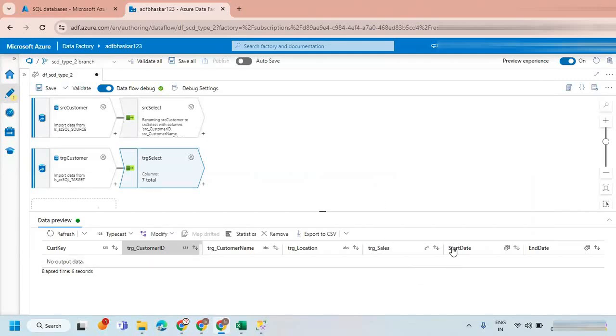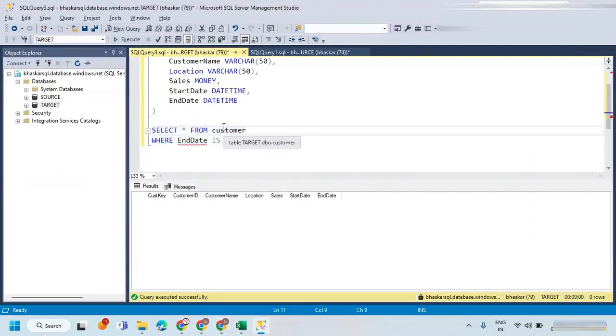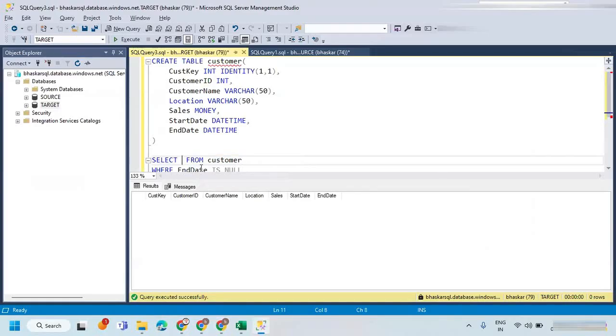Okay, and one more thing is in the select statement, when you take the data from here, we don't need to take these values. What the best practice is, let me keep the list of the columns.